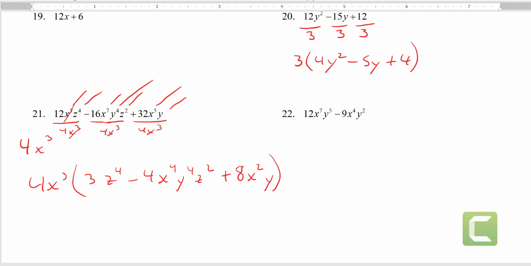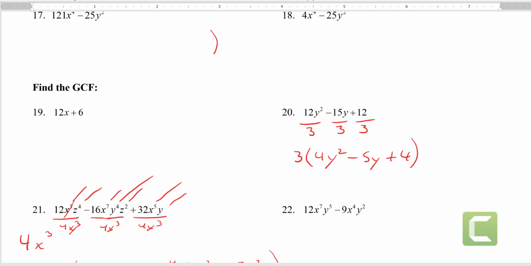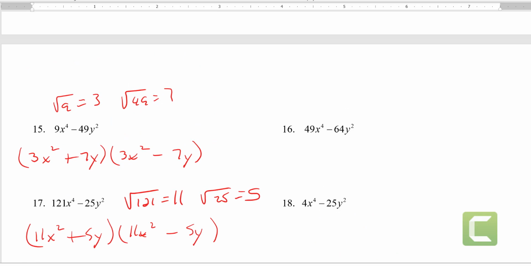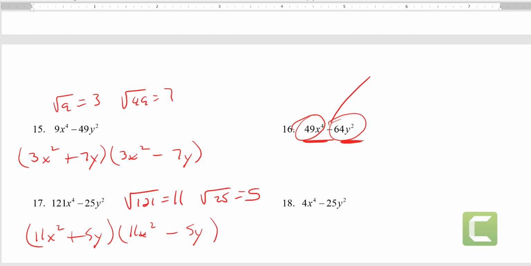Okay, so just to give you a little help here. Hopefully you guys are good to go, but that is difference of two squares and then a little bit more greatest common factor. All right, so one more really quick thing here. Notice there are two terms, always two terms. That's a difference of two squares. So minus sign, these are all perfect squares. So it's a difference of two squares.